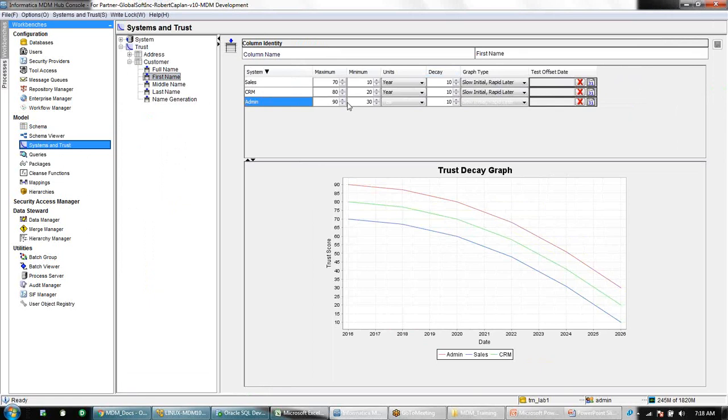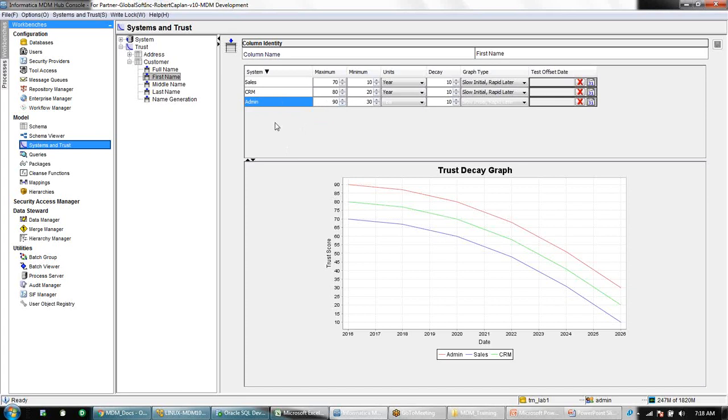Because eventually, if there is a trust on the column, MDM will calculate the trust. And if you have given the admin system less trust, for example, if I give admin 90 here, and if I give admin 50, in this case, even if a data steward makes a change and updates the first name column, it will not get reflected into the base object level because the trust is less. So that's the reason we always give admin the highest trusted value, so that if any data steward logs in and makes any changes, that should get directly promoted into the master record.